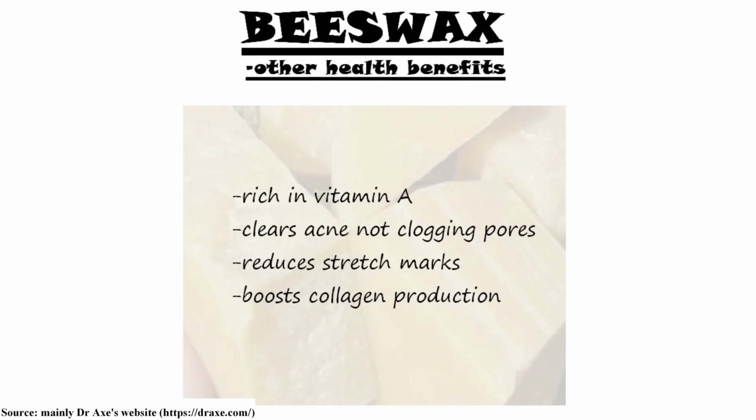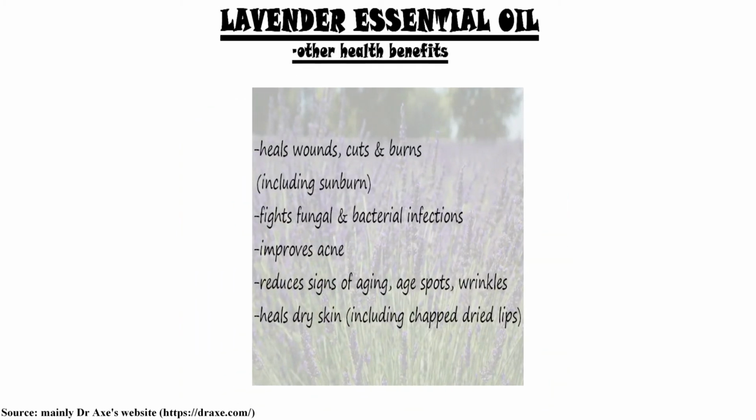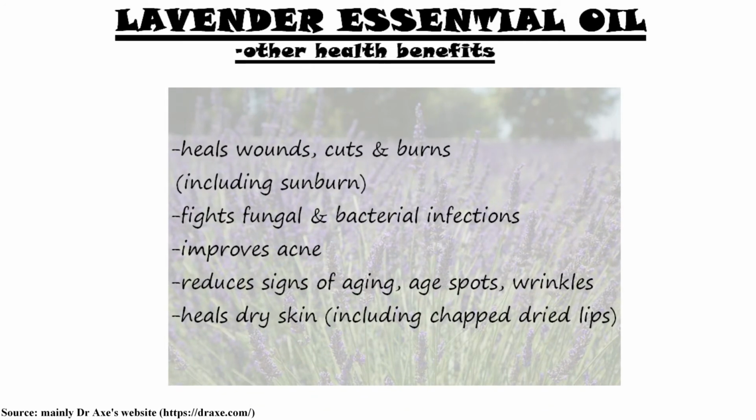Our next ingredient, so beeswax, is rich in vitamin E, clears acne not clogging pores, reduces stretch marks, and boosts collagen production. And finally, we've got my favorite essential oils, lavender and tea tree. So lavender essential oil health benefits include healing wounds, cuts and burns, including obviously sunburns, fighting against fungal and bacterial infections, improving acne, reducing signs of aging, age spots and wrinkles, and healing dry skin, including obviously chapped dried lips.